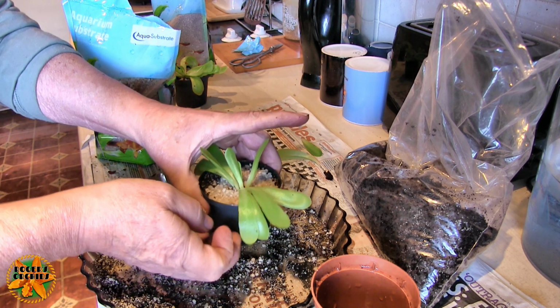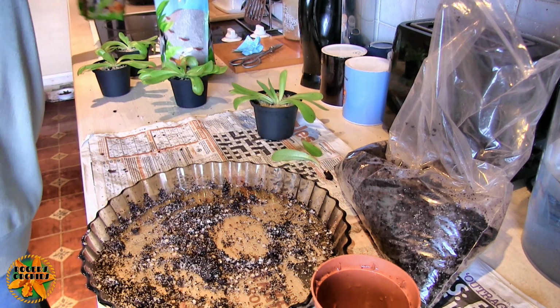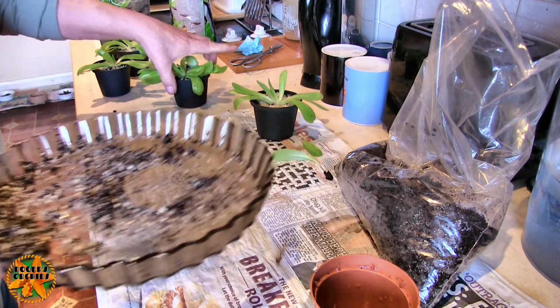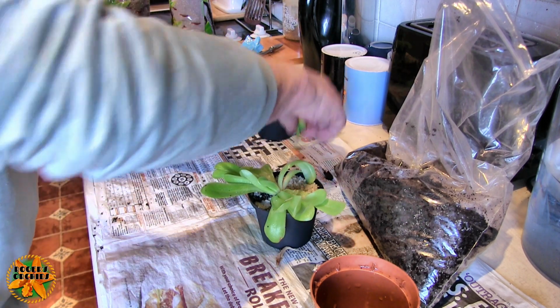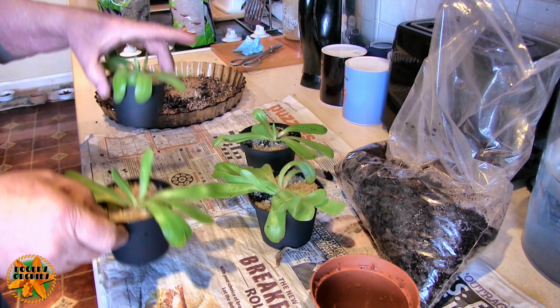Right, that'll have to do. So that's my attempt at potting up some Pinguiculas. Where there was one, there's now 4. Is this a good idea, I ask myself, when I'm just about to move house.